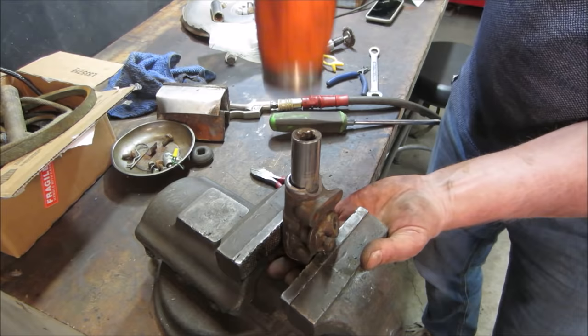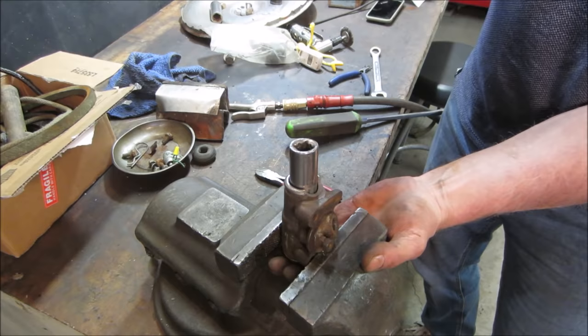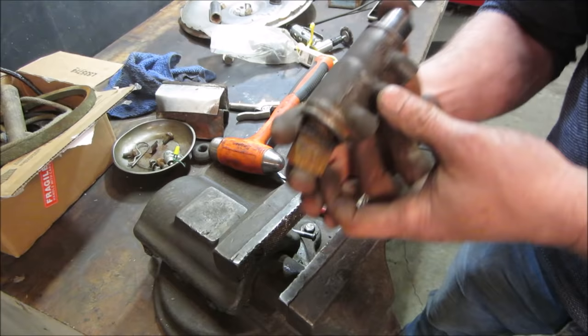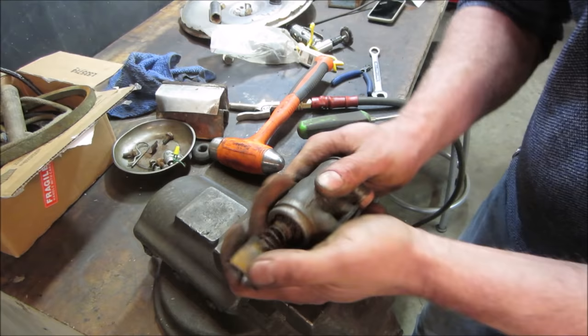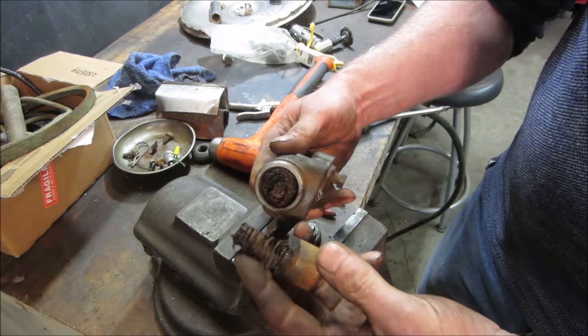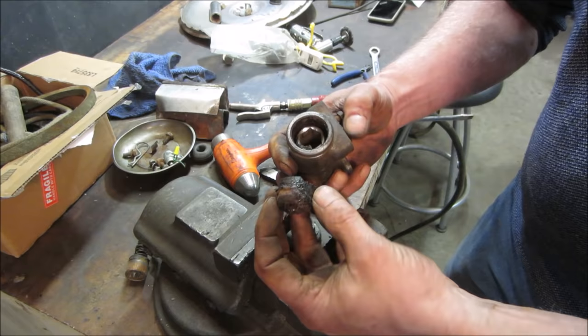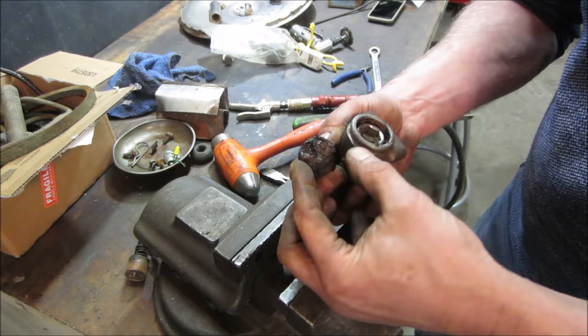That's not a good sign. Crack the housing on the top side. It finally came out. Oh boy, they're a mess. Yeah, about as good as a gas tank, huh? Unfortunately, there's not even anything left of the seal. It's just all gum.